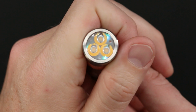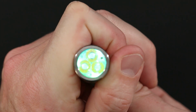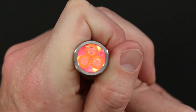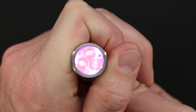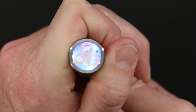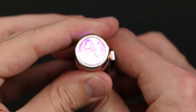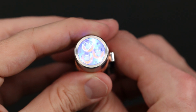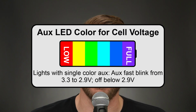The original TS10 had a set of 3 single color auxiliary LEDs, while this version 2 now offers 3 RGB LEDs for the auxiliaries and a disco mode for those lights via the updated firmware version. Utilizing this robust firmware allows you to customize the colors and how they interact with your light in a multitude of ways, enough to make a whole other video. Another cool thing made available via these updates is that when you turn your main emitters off, your auxiliary lights will illuminate in a specific color and then flash to let you know exactly what your current battery level is.